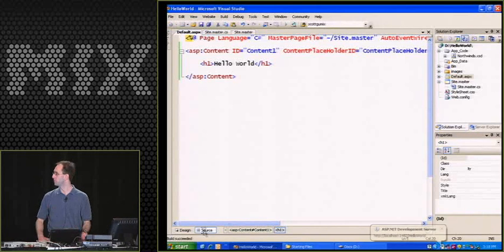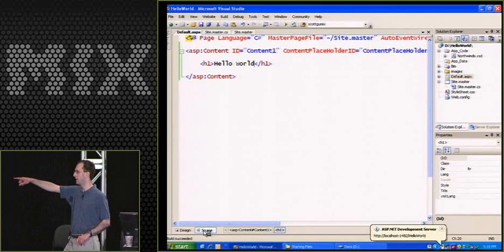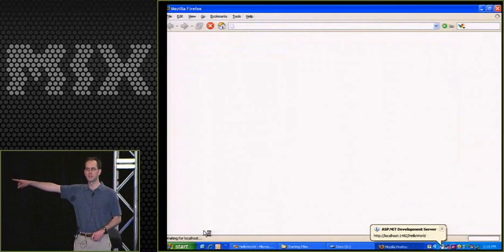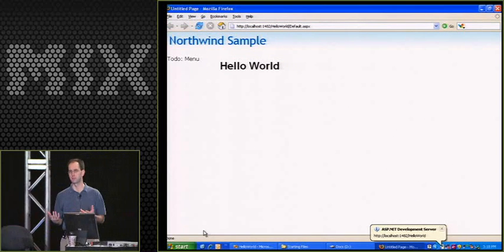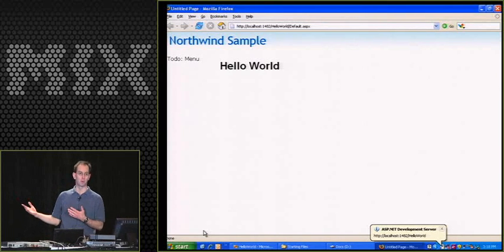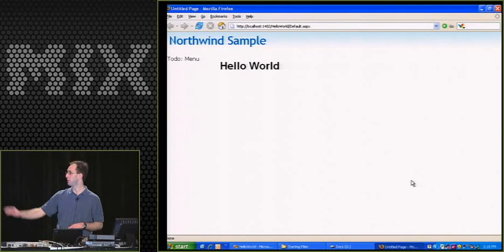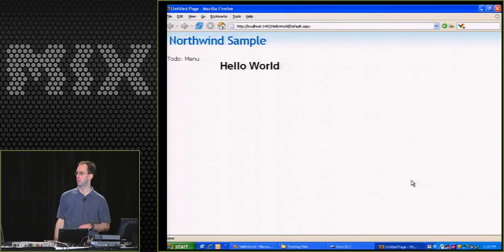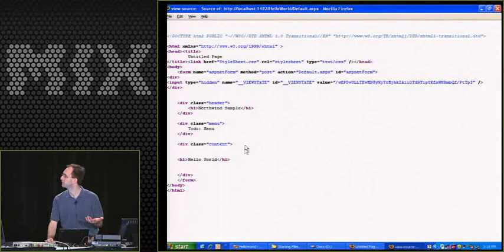So for example, if we just run this, you'll see I've created this project as a file system-based web in VS, which is a new option and doesn't require IIS. So it's launching its own default web server that ships with Visual Web Developer as well as VS 2005. A couple of benefits of this: it doesn't require admin privileges. You can run as a normal restricted user. It also works great in a lockdown environment. So anyway, you can see we send back a single HTML stream to the client, and the standard source that we define gets included.